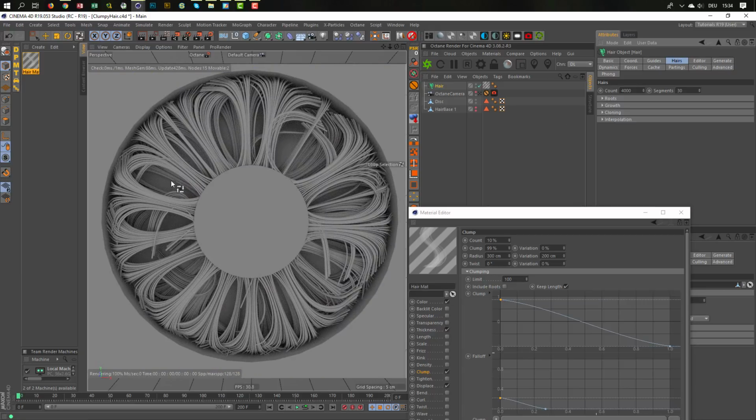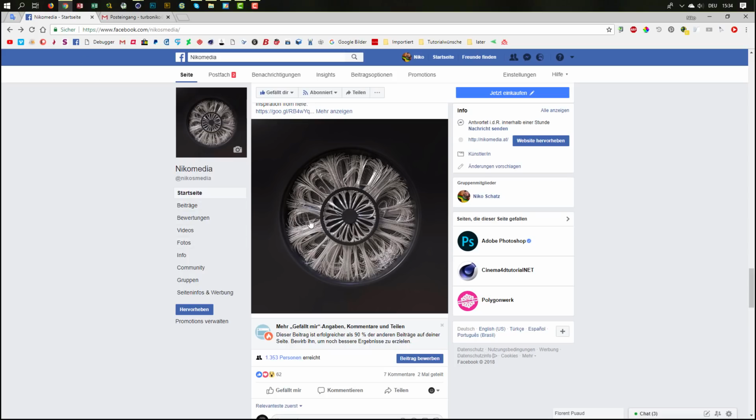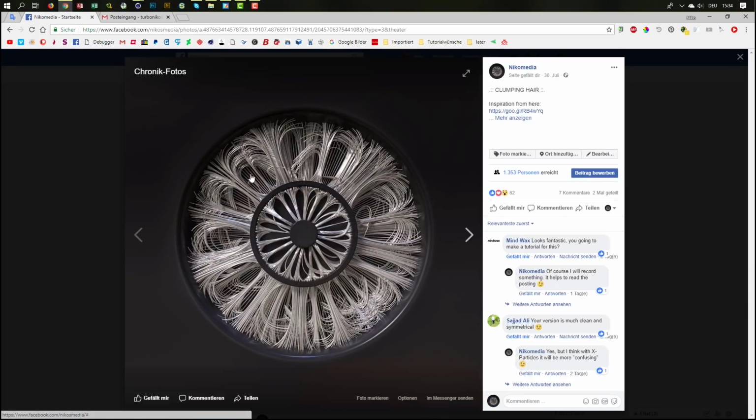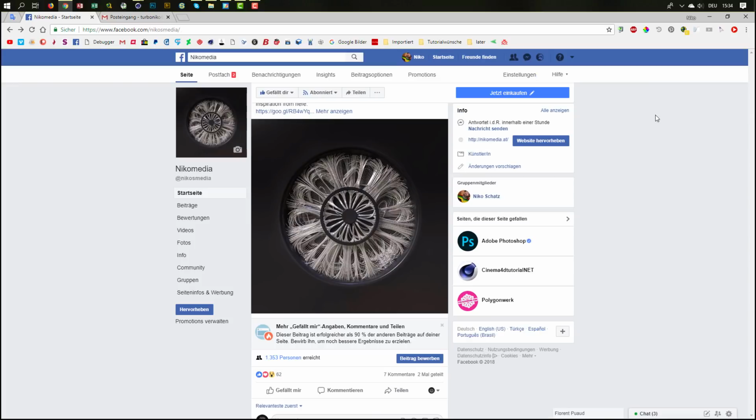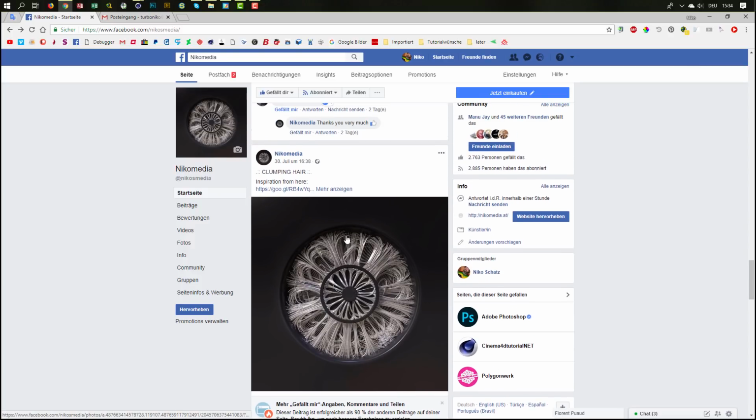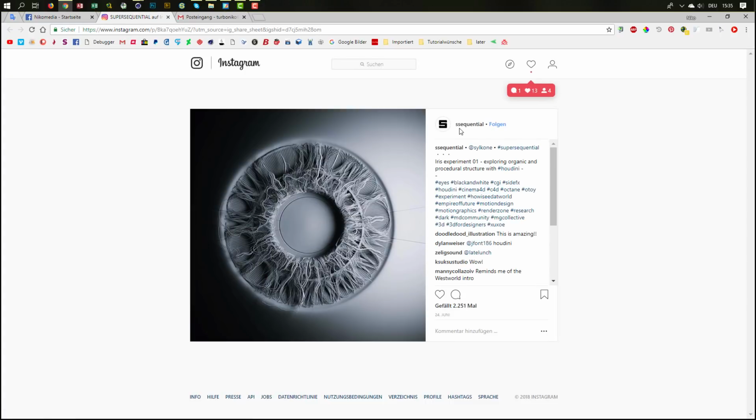Yeah, that is better, because I want to have in the background, you see here this cloner. This is just clone cylinders here. This is a nice detail, I think. And not to forget to mention, the inspiration came from here, from the sequential or something else, and I got this picture here.